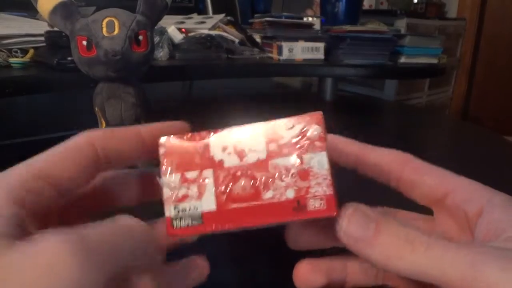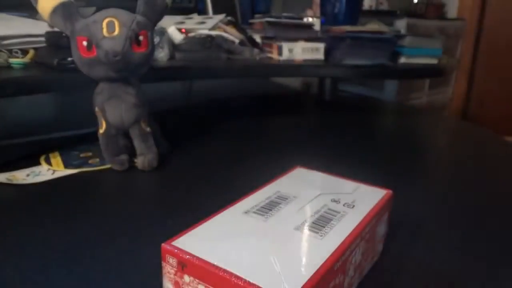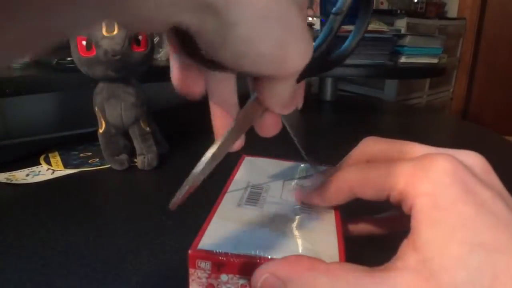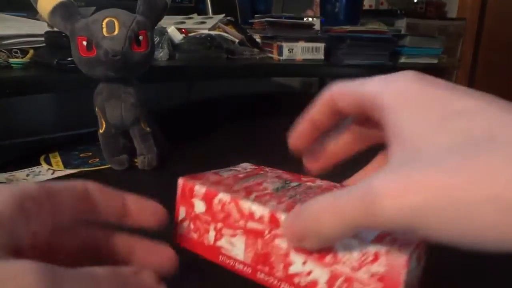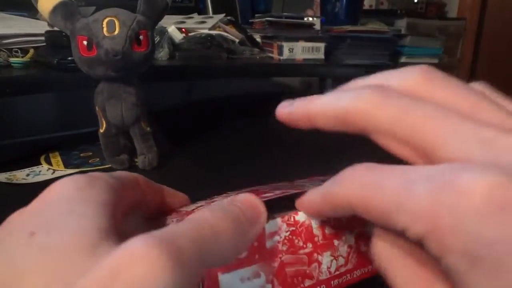It is first edition, which is pretty nifty, and of course you have that old black and white design to the box. While I open this up, I will let you know a couple of things about this set. First of all, the only full art that I have from this set is Victini full art. I'm having trouble cutting the box too. There we go. I actually have pulled two of them, so I'd love to pull a Musketeer full art or the N, or I think there's a secret rare. Is it Meowth or Pikachu in this one? I can't remember.